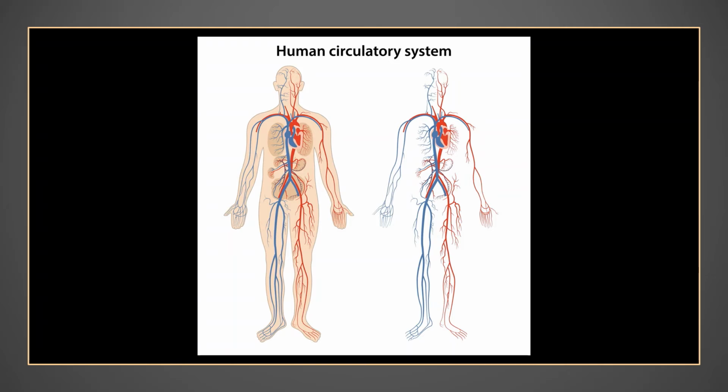Systemic circulation is the circulation of oxygenated blood when it enters into the blood cells from the heart through arteries. Then the contaminated blood, or blood with carbon dioxide, goes back to the heart from the blood cells through the veins. Pulmonary circulation is when circulated blood comes into the lungs from the heart through the pulmonary artery and goes back into the heart through the pulmonary vein.